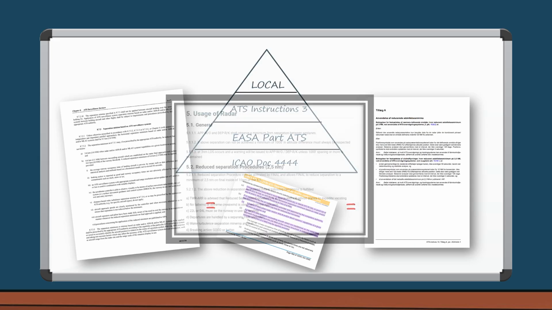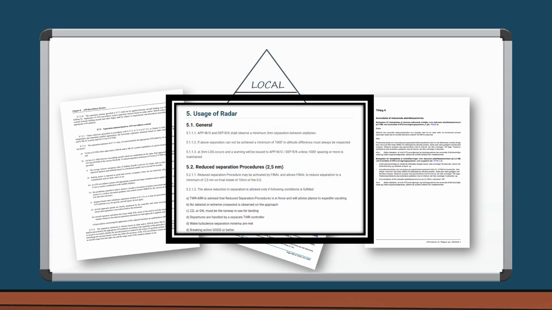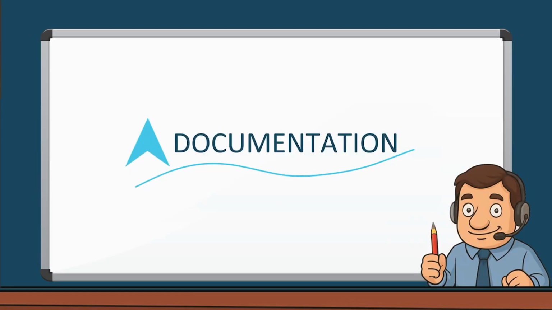The LAI for Copenhagen will state the specificities of allowing specifically Copenhagen, as the only airport in Denmark, to invoke this reduced separation, which for example is as long as the tower is informed, no tailwind with a crosswind, using 2 2s and 0 4s, you have 2 separate controllers, etc, etc. This is just one example of how we are adjusting real-world procedure to fit with VATSIM. For example, we have removed the real-world requirement of a braking coefficient because that's difficult to simulate on the VATSIM network anyway. So all in all, the LAI are the most important documents to know by heart on a day-to-day basis.